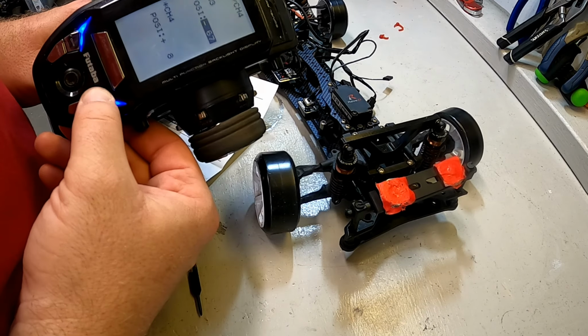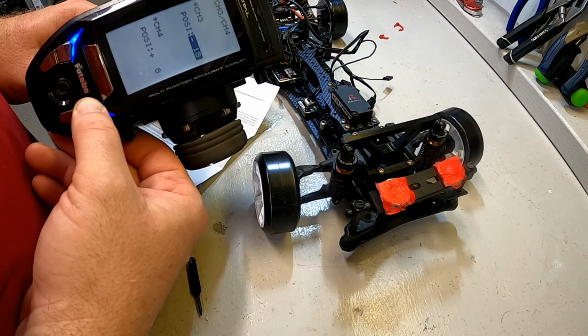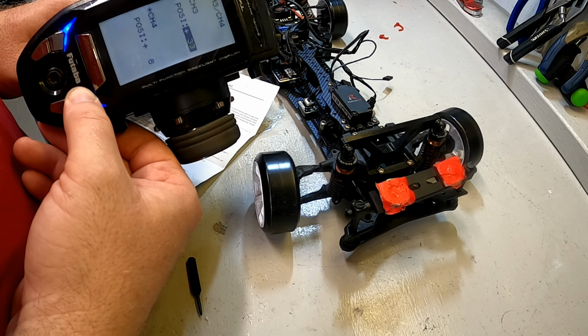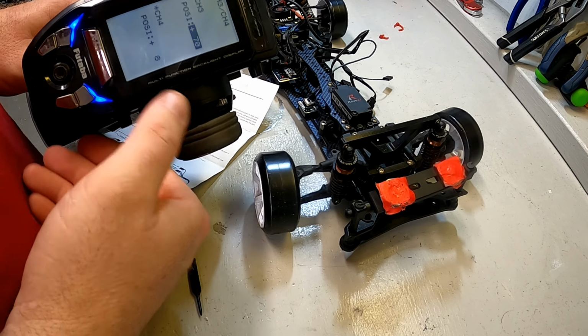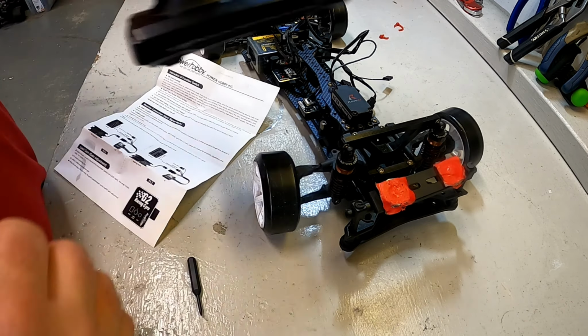Looks like it works the same either way, so that's good news, which means you do not need to have as fancy of a controller if you really want to be able to set this gyro up. Looks like it might work pretty well just as it is. So I'm going to set this up about 70% as my baseline before we go out and drive it. So the gyro's in and calibrated to controller.